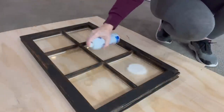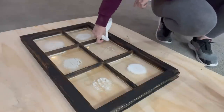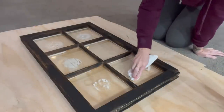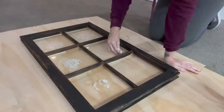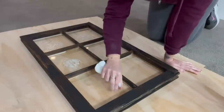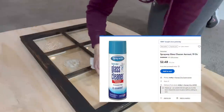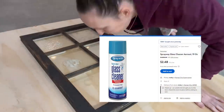Sorry if you hear Hank barking. Again, this glass cleaner — make sure you clean off your fronts very well before you stick down your transfer or whatever you choose to use. You do not want any debris behind your transfer, and you want it as clean as possible to ensure that it goes on and stays on the way it's supposed to. And can I just say that this is like my favorite glass cleaner ever in the entire world of worlds — it is from Walmart, and my husband even loves this.